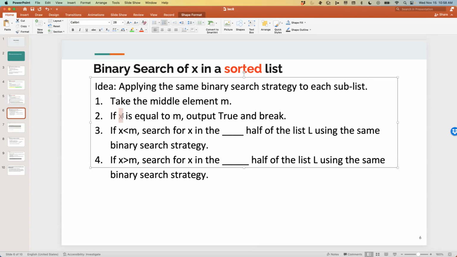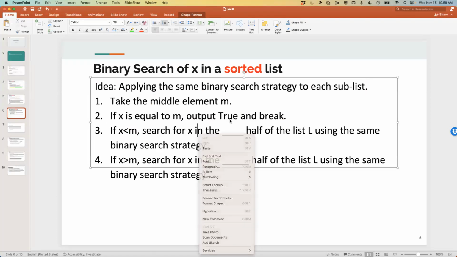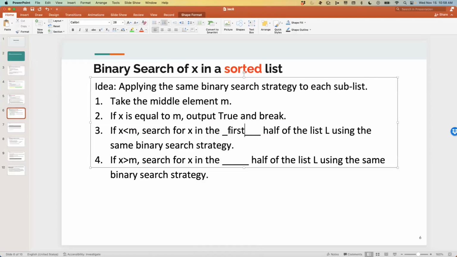Remember, x is the value that we want to find. If x is equal to m, we output true, and then we break. But if x is less than the middle value, then you search for x in the first half of the list L. And if x is greater than m, then you search for x in the second half of the list. So we apply the same strategy again when we search.